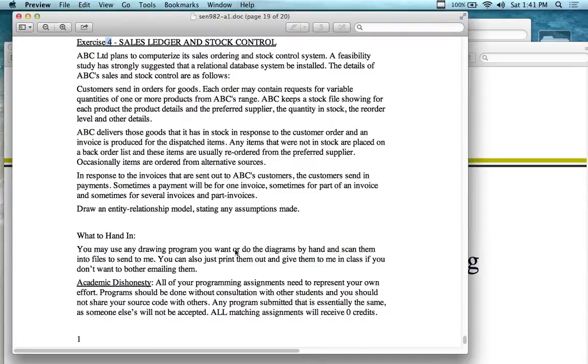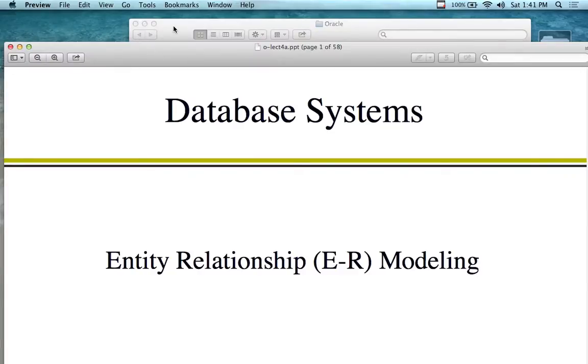By the time you get through all 4 of them, you'll realize that it's not a matter of learning how to diagram. It's a matter of figuring out how to communicate with the client so you can get the right questions answered, so you have the right information so you can complete the diagram. Otherwise, you're going to get partial information out of this. So that is assignment number 1. After this weekend, you should be able to do assignment number 1 and also assignment number 2.